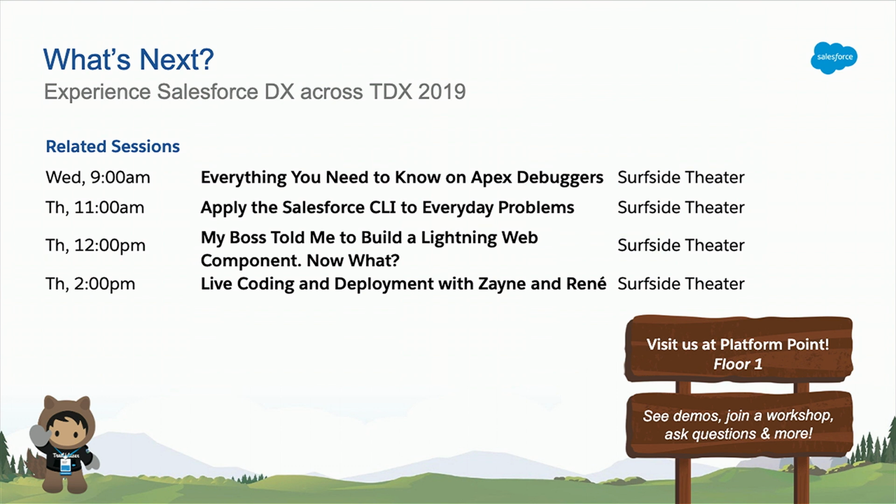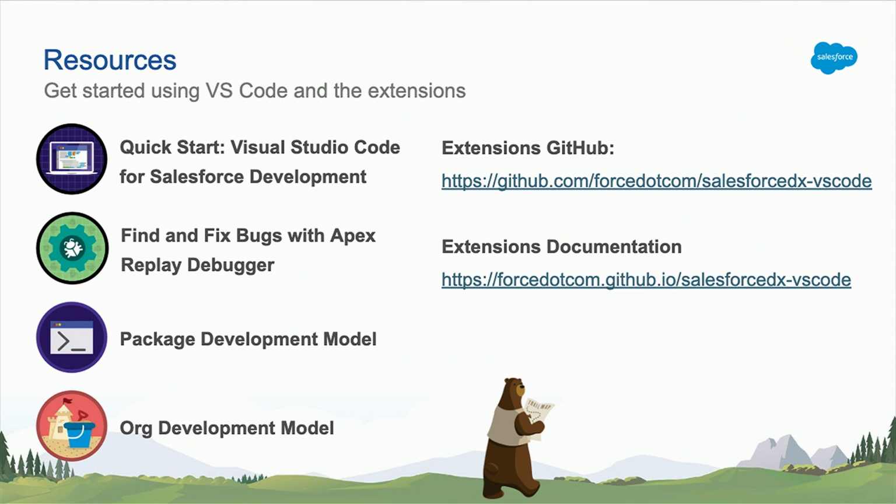And if I go back to this slide, the last 2 trailheads I want to point out are the package development model and org development model. We really touched on those in the context of VS Code, but if you want to learn more about what those development models are, because there's a lot more to them than what we explained today, we would really recommend checking out those trailheads as well. Next, our documentation site. We recently redid this documentation site, and it makes it really easy for all of you to go there and see if you have any normal questions, and just learn a little bit more about some of the specific features that we have within VS Code.